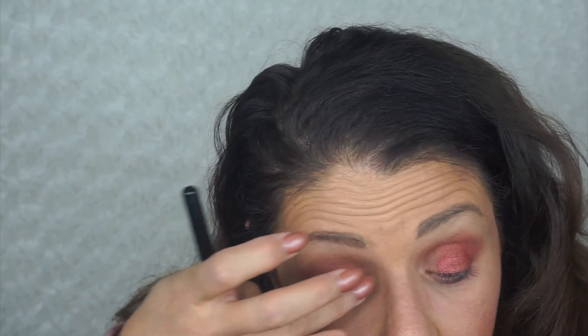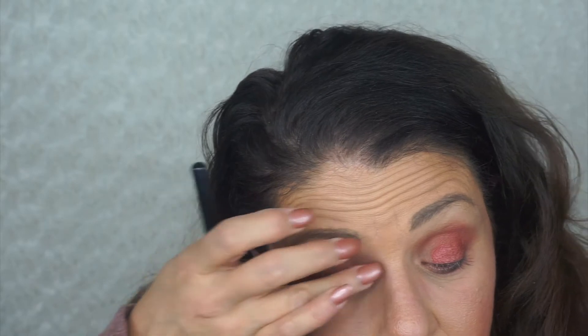I'm going to go in with this really light shimmer shade and put that on the inner part of my eye. Oh, that's beautiful! Dang! I'm going to do some blending — that is absolutely gorgeous. Dang, Sarah! I've used it for work once or twice, not as a dramatic look as this, but it's cute, it's gorgeous.